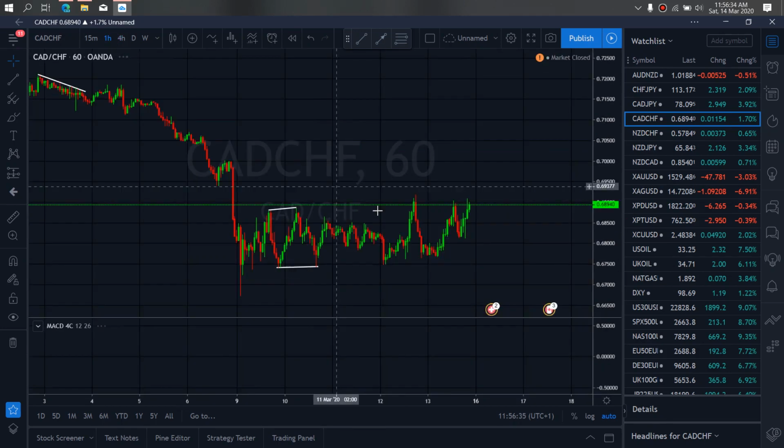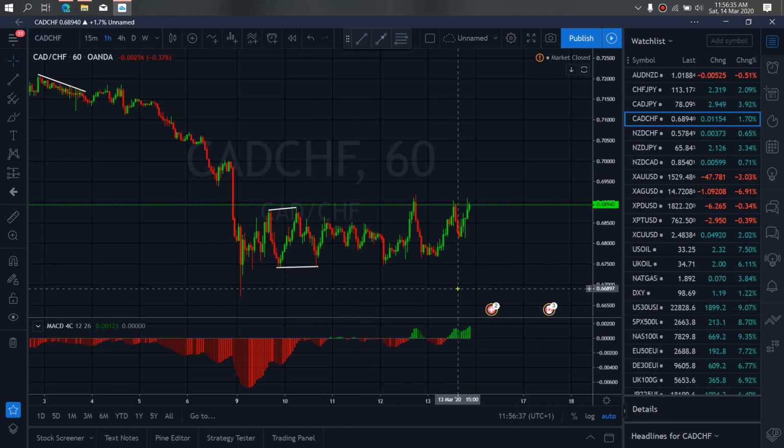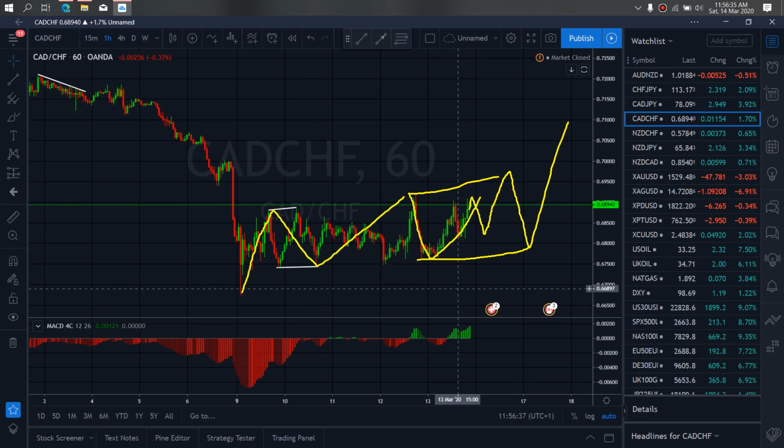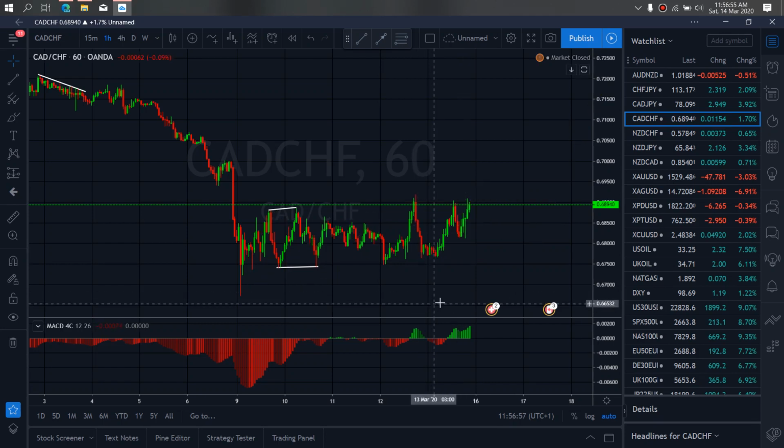So if we zoom to 1 hour time frame, we want to watch out for this. First, there's a chance for this to give us a small flat here and then a bigger flat for it to resume that buy momentum upside. So we want to watch out for this. This give us ABC here. We expect a bigger ABC for more upside. As this will then be the impulse, this is the correction and more buys come through for us on CAD Swiss. So we want to watch out.